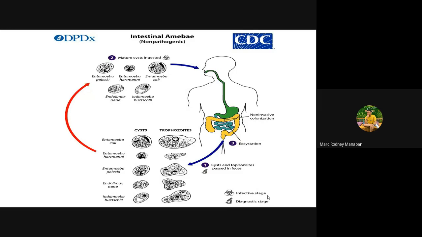Well, the rest of your non-pathogenic intestinal amoebae are like strict parents. They only live in their house, which is your large intestine, or the intestinal tract. So they do not spread to other organs. They stay here forever. And of course, it does not cause any disease. It's non-pathogenic. So it is that simple.